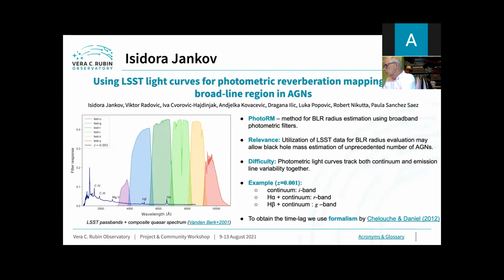Consequently, care must be taken when choosing filters, so they cover emission lines with significant contribution in the total integrated flux in order to successfully disentangle continuum and line emission. Having in mind the upcoming streams of light curve data from the LSST, this method could contribute in the dramatic increase in number of reverberation mapped objects, especially in the case of faint objects, which are difficult to monitor spectroscopically.